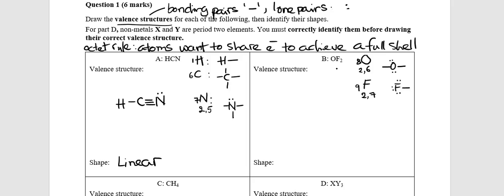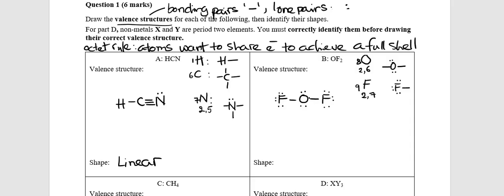So in order to make both oxygen and fluorine happy, and you can use the subscript here as a hint, you need 1 bond here, and you need another one here. Now sorry, that's supposed to be fluorine. You don't need to show the correct shape when you draw valence structure. It's not required. I would encourage everyone to get used to drawing the correct shape, however, but you don't have to. But the question does ask for it, so just think about this.